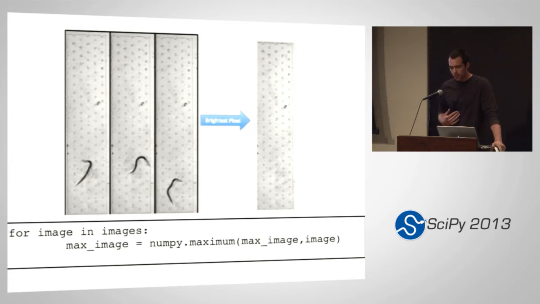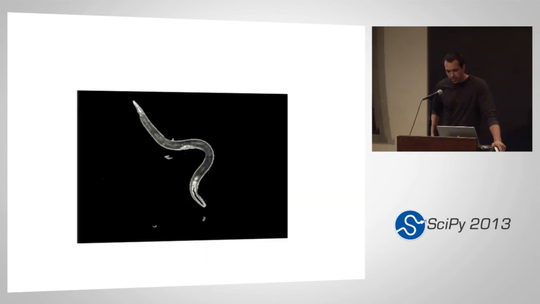The route that I took was to use a lot of NumPy and SciPy ndimage. The very basics of it here is to take a few images and generate a composite background. NumPy lets me do this in about 1 line of code or so, to go from a bunch of worms to having an artificially generated background. I can take that background and, in like 1 more line of code, subtract it from these images, and I'm left with a very clean picture of the organism itself.